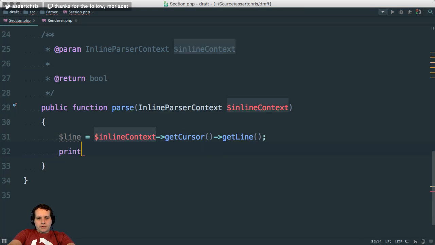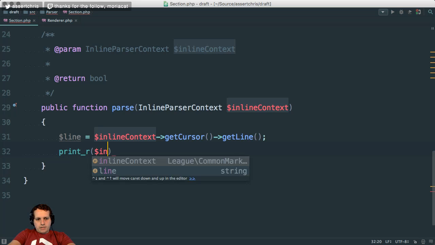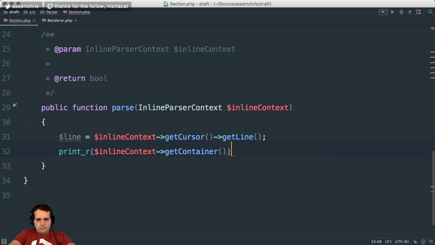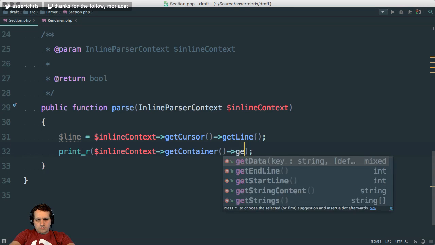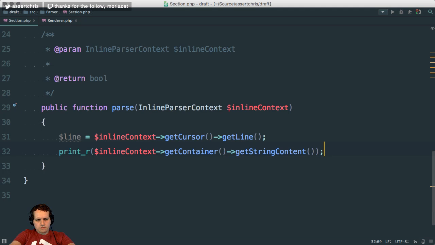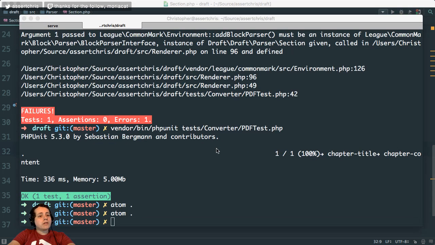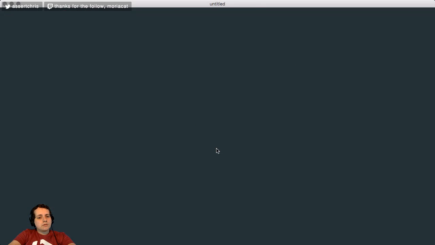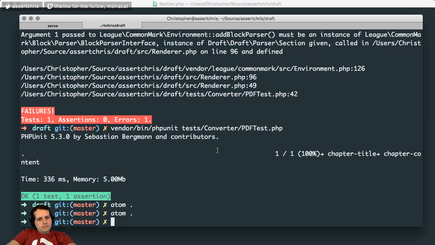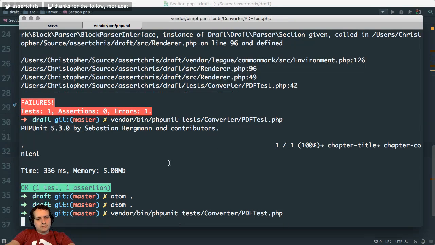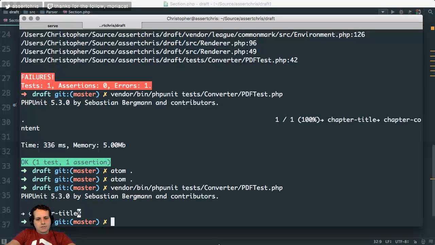Okay, let's print our inline context, get container, get string content. Let's see what that gives us. No, not Atom. Don't open Atom. Chapter title.